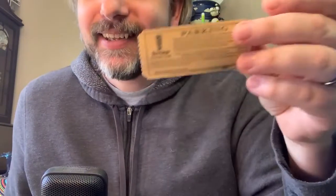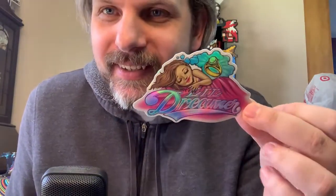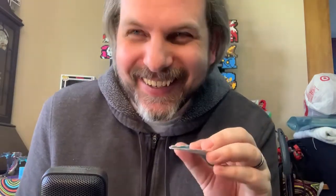Completely. We have a parking ticket for Six Flags Darien Lake, which is the amusement park that's closest to here. It's like an hour north of here. This is a beautiful sticker. Lil Dreamer. She's dreaming of that ring. Trust me, it gets better. The contents of this box will get better. There's some flat stuff and some papers right on top, and then we'll get into the proper toys. I probably should have started with something more exciting.